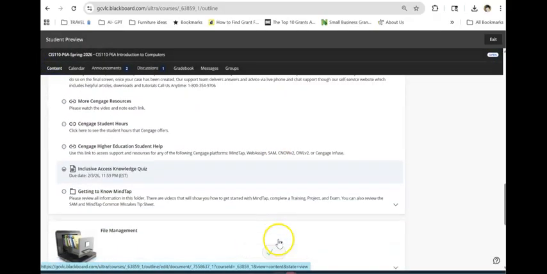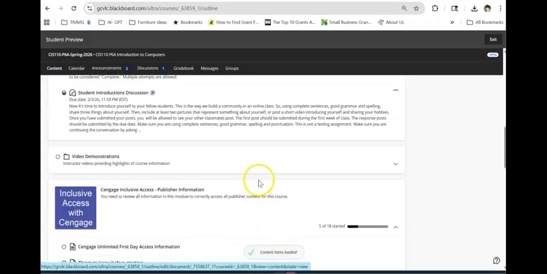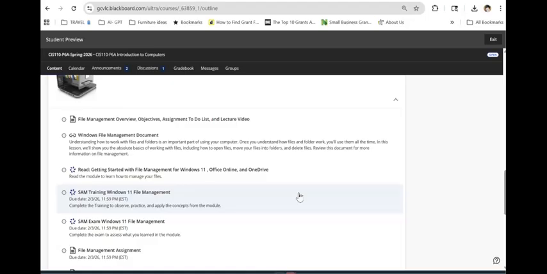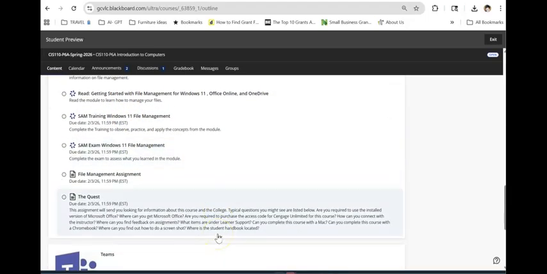So if I'm going back to my course schedule, I'm listing here, I've listed there, and they've also listed, so here it gives me a status as a student and file management. Again, this is a module on file management, and then the next item it provides you with is the file management assignment.